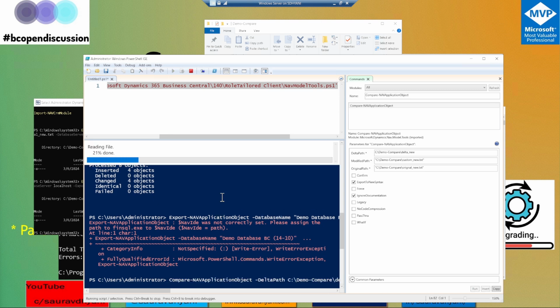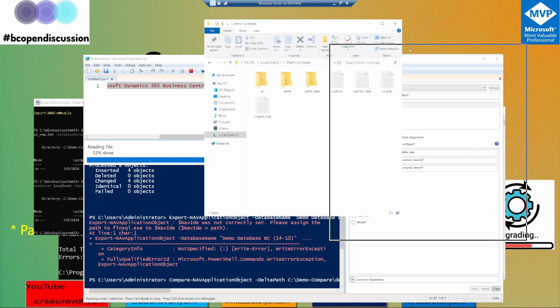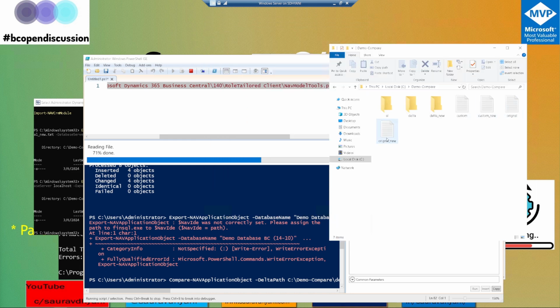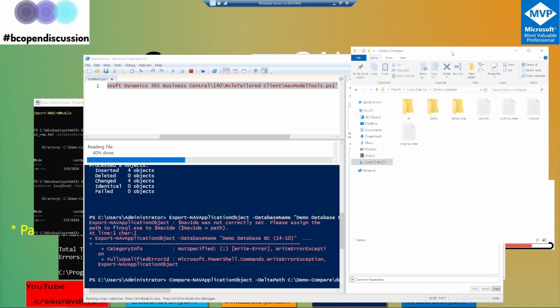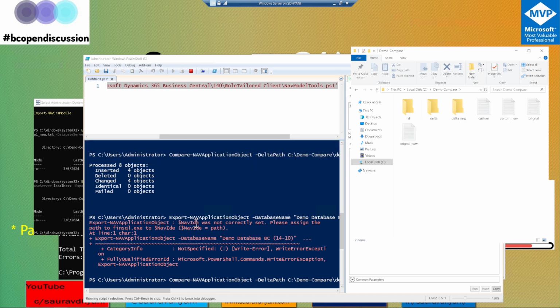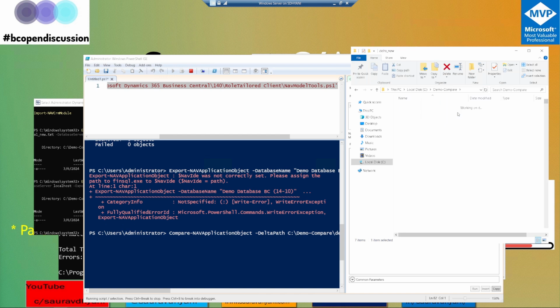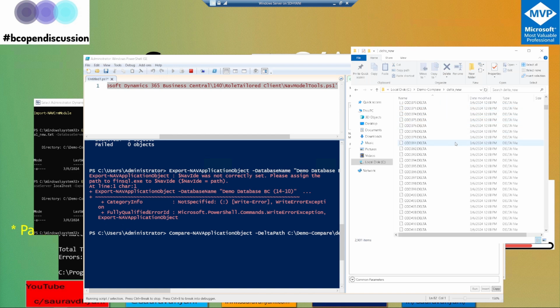Because this time it is trying to compare all the objects that you have in the database, because custom new and original new have all your objects, the base and the custom, it'll take a little bit of time. Right now it is comparing every possible object that is in your license to see if there is a customization other than documentation, because I have flipped the boolean to true for ignore documentation. It's actually comparing 6389 objects, and then it is writing some files. So now the delta new should have something.